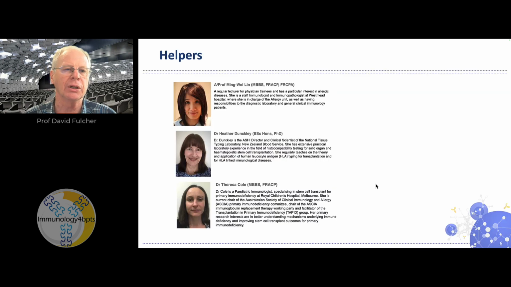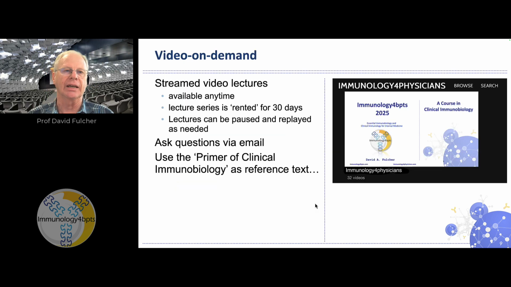Now, there are extra lectures outside of this sort of clinical immunobiology for which I've asked some of my colleagues to assist with. So Dr. Mingwei Lin will talk about vasculitis, Dr. Dunkley is an expert on transplantation, and Teresa Cole is an expert in pediatric immunodeficiency disorders. So for the pediatricians who do the course, this lecture is highly valuable.